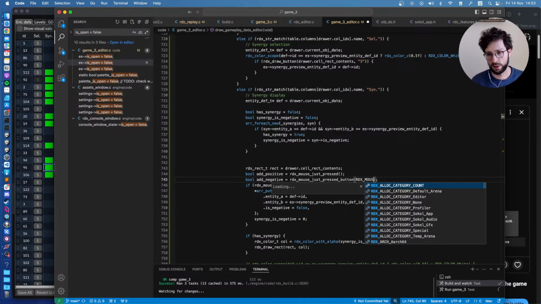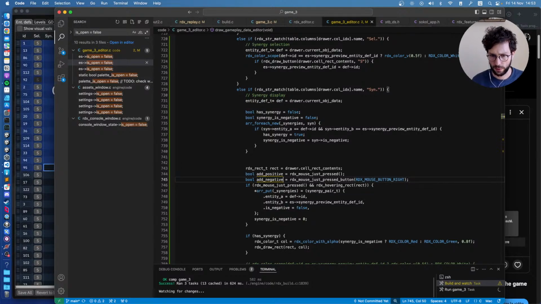I think it's mouse button, like right. Yes, and then if we got either of those, add positive or add negative, then we add a new entry, and then here add negative.